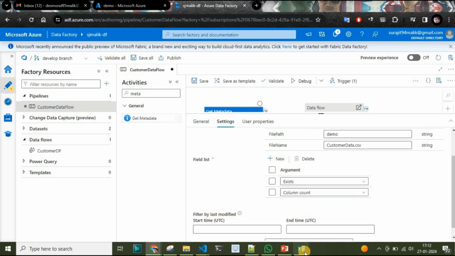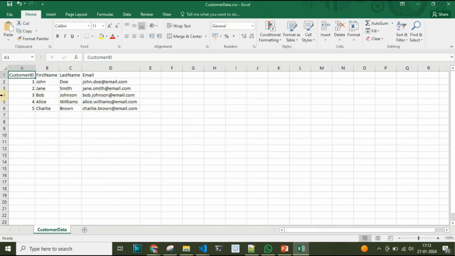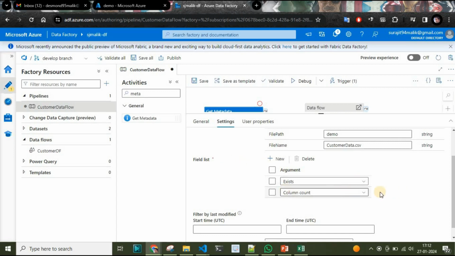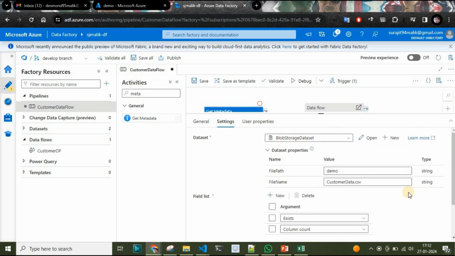If you see our customer data CSV, we have 4 columns. So I will test whether the CSV contains 4 columns as the validity condition. Next, I will save.